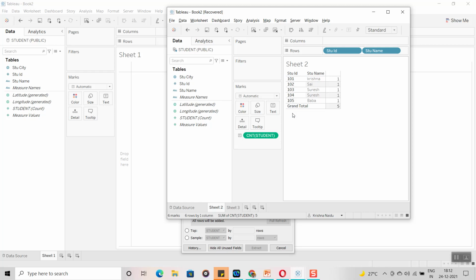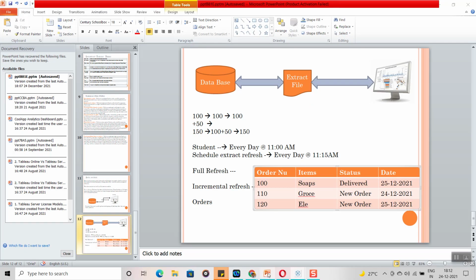And in real time, generally what we are going to use is date fields, date columns. For example, if you are having data, like 100 records initially.